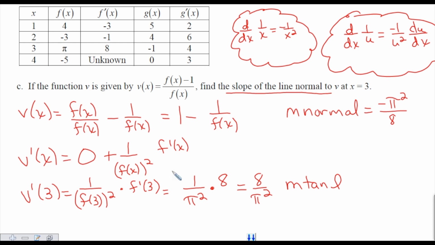And last but not least, we have this fun little twist, and that is they give you a relationship and they tell you some things, and you have this chart and you've got to find f prime of 4. Notice that f prime of 4 in the chart is an unknown value, so you're going to actually be finding that, and that's why they said it was unknown. So it's kind of like a go backwards thing.